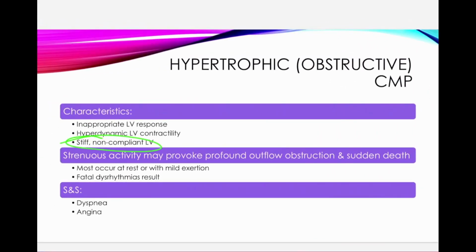So HOCM, we are going to come back to HOCM when we talk about aortic stenosis. So keep this in mind when we talk about aortic stenosis. We're going to come back to this because when you guys do your cardiac exam, you all go to Erb's point, right? Valve 1, 2, Erb's point, 3, and 4. Erb's point is only used if you hear a heart murmur. And we're going to talk about that murmur in a second with aortic stenosis because HOCM and aortic stenosis sound the same. What do you have the patient do when you listen to Erb's point? Bear down, right? That's going to change the hemodynamic response, and we're going to see how this murmur changes.